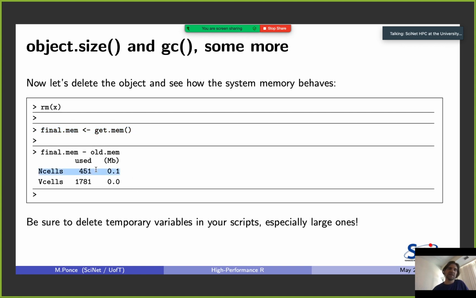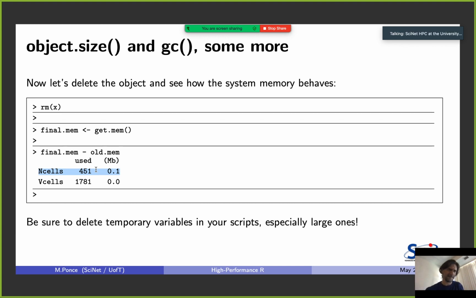As I say, these cells may not be exactly zero because there are some things that it needs to keep track of. It's usually called the function call stack, which is, if you remember the history command that lists the functions that you're calling, it's kind of related to that, and other internal indicators that it uses for its own session and its own management of the session. Okay, so we saw a couple of useful commands to get an idea of how much memory our objects, our variables may be using in memory. Okay, any questions about this?